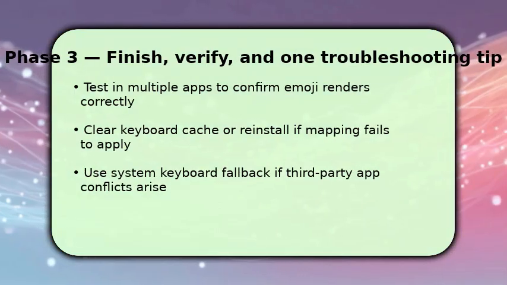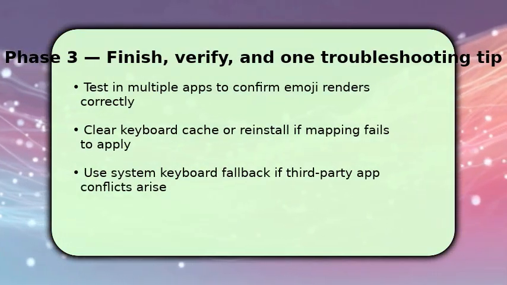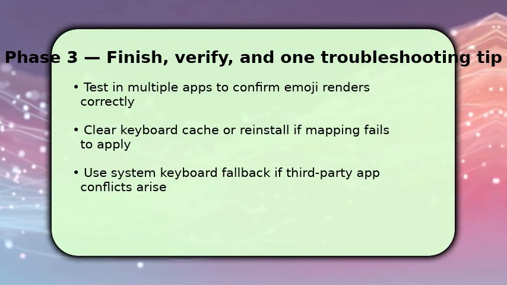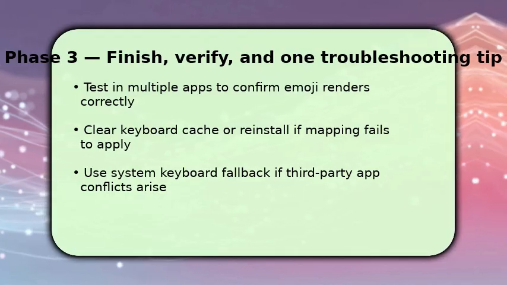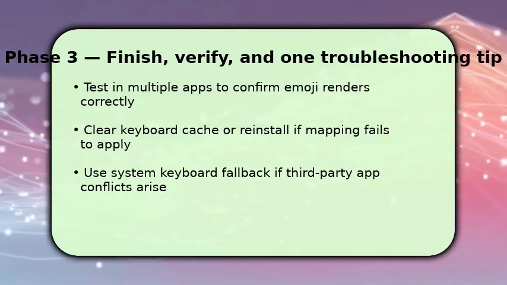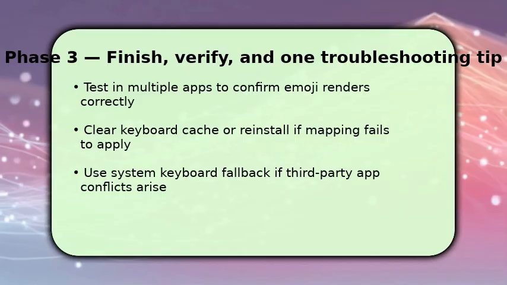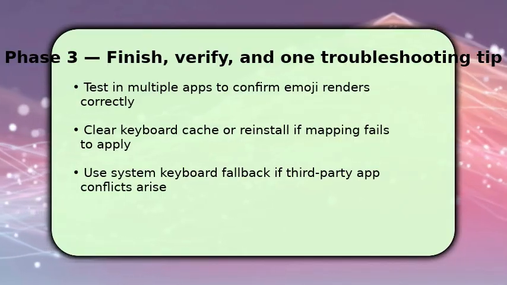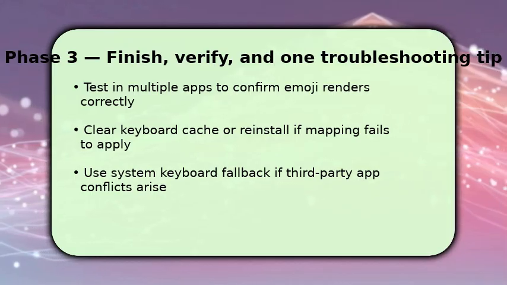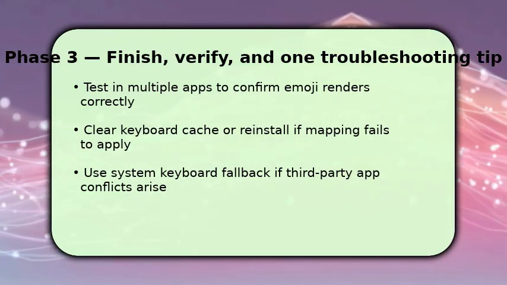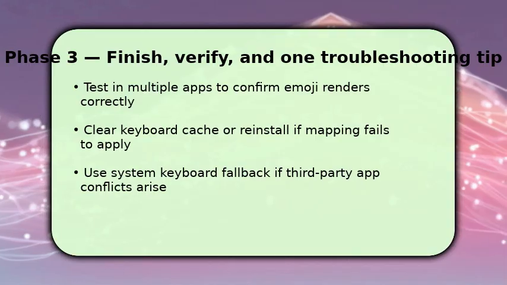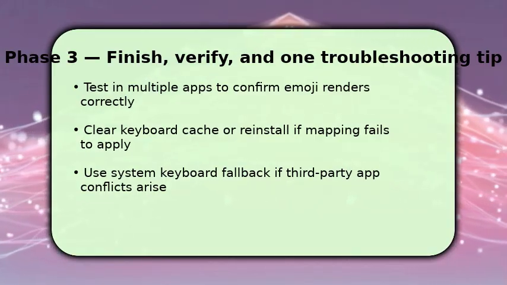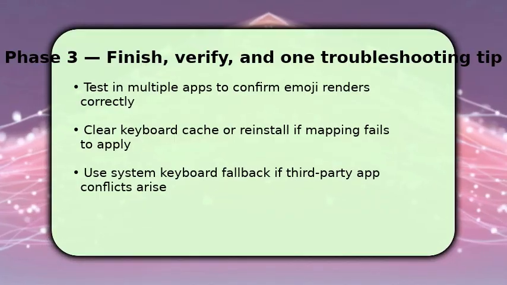Finally, test the new emoji across messaging and Note apps to ensure consistent rendering. Fonts differ between apps, so verify appearance. If the mapping did not apply, clear the keyboard cache, reboot, or reinstall the keyboard app. This forces the system to reload your saved profile. If conflicts persist, switch temporarily to the system keyboard or a known compatible app, then reapply mappings. Tip: if an emoji appears as a square, choose a different variant or ensure your device font supports that glyph.